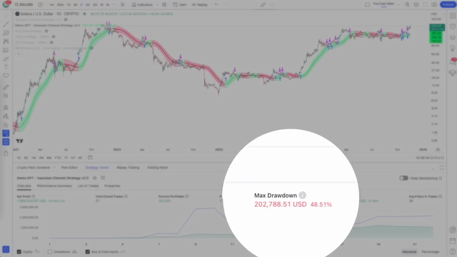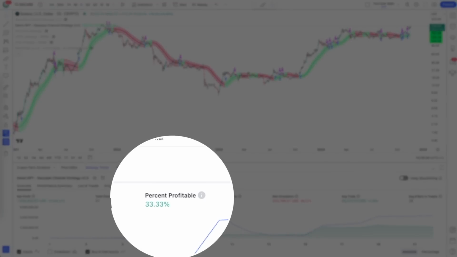We're going to look at max drawdown, profit factor, percent profitable trades, net profit, and other numbers. And we're going to use some very simple mathematics, which you're going to learn. And then you can do the same as I do. You can evaluate trading strategies against each other very, very easily.